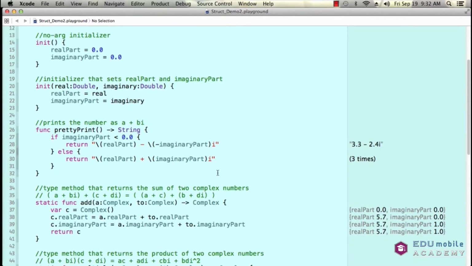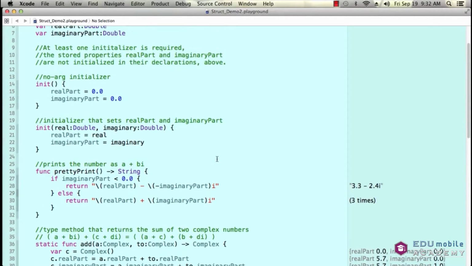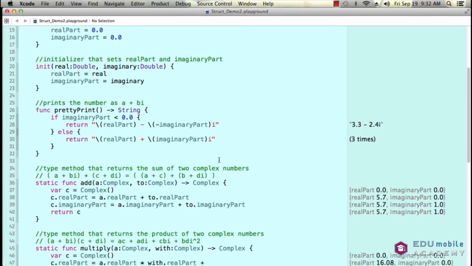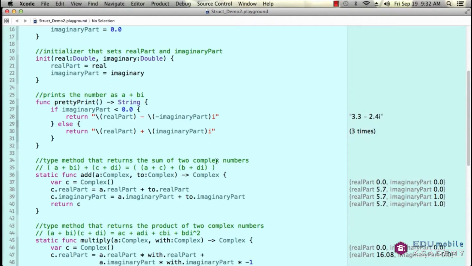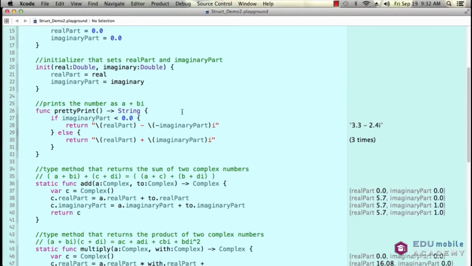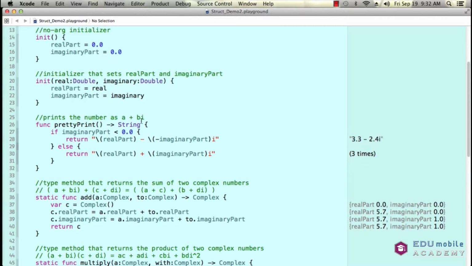Now, I also have a couple of type methods here. I've declared these add and multiply. I should first talk about parameter names and initializers. If we have an init method, notice this isn't init with real and imaginary or something like that. Init methods are always called init. They are distinguished by their parameter lists.